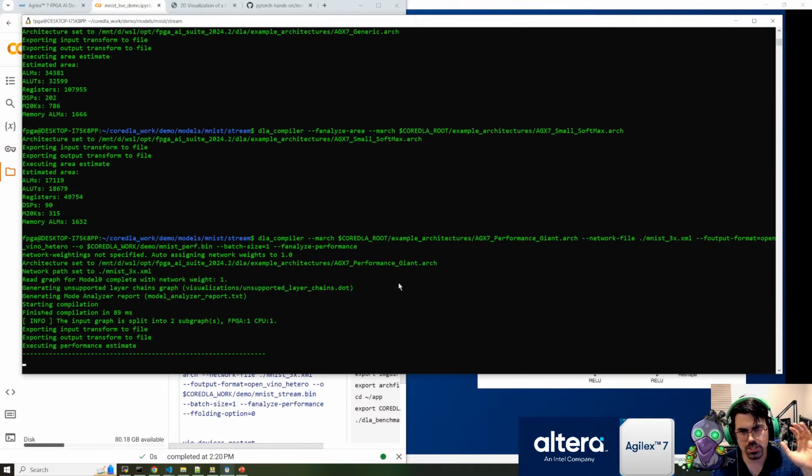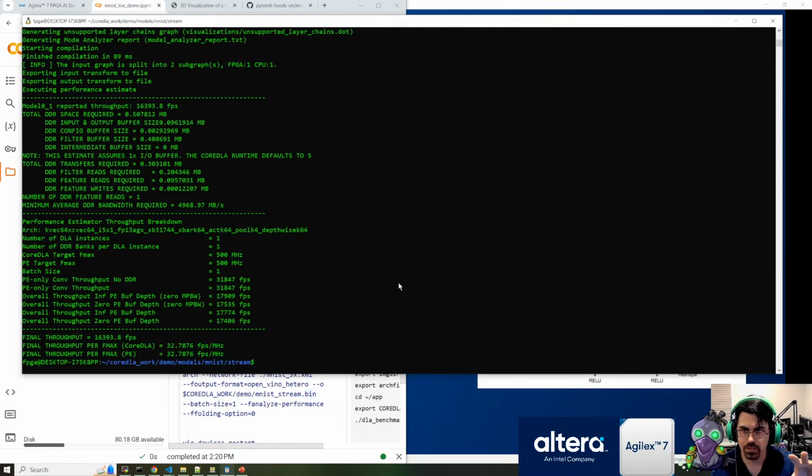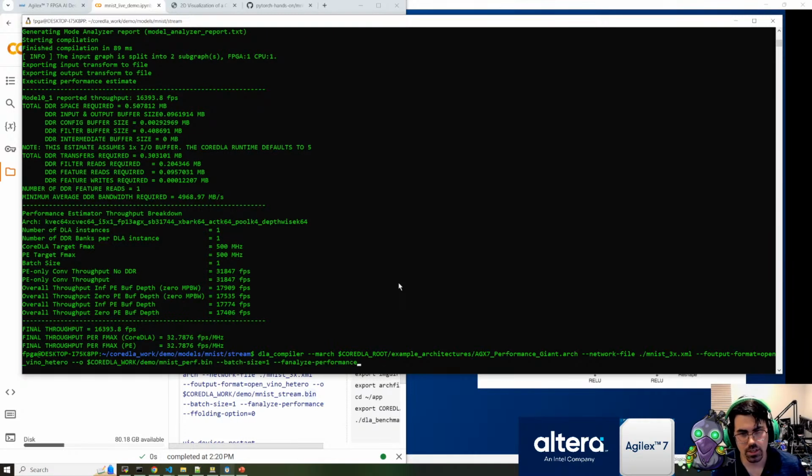We had about 16,000 in the performance, but when we did the performance giant, our performance actually went down a little bit. So even though your AI core is using more utilization, its configuration may not be optimal for your neural network. So it's going to be good to play around with the different architectures and figure out what's best. Because if we go to generic real quick, that's kind of interesting.